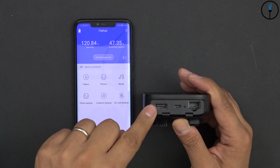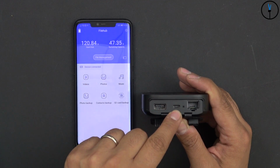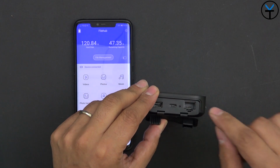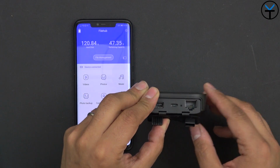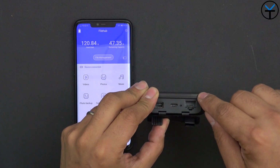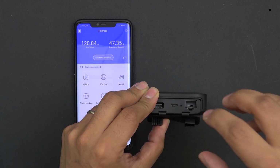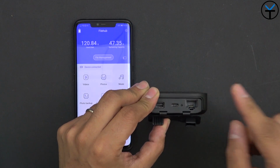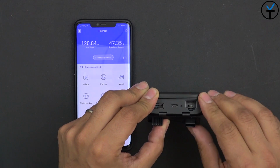And that gets us to the top part of the actual unit. We have a standard USB type A, a micro USB charging port, and of course a full-size Ethernet connection. And this is really functional because, let's say you go to a hotel and they have a wired connection. You connect this directly into this FileHub and you just literally created a wireless router from that connection. You can connect all the devices that you want on that single connection and not have to pay for more than one device.